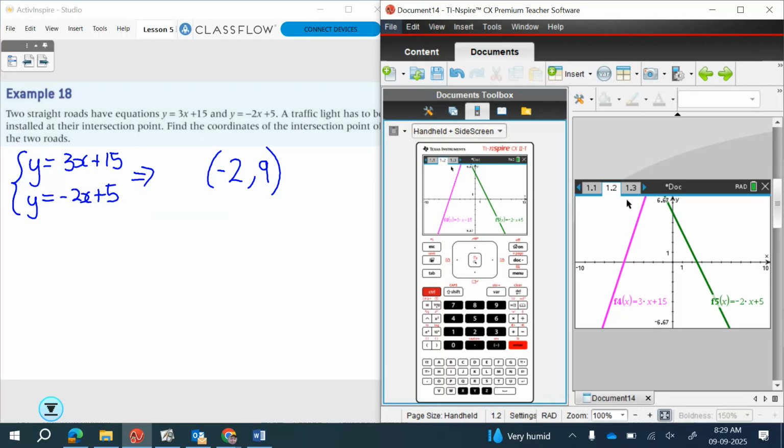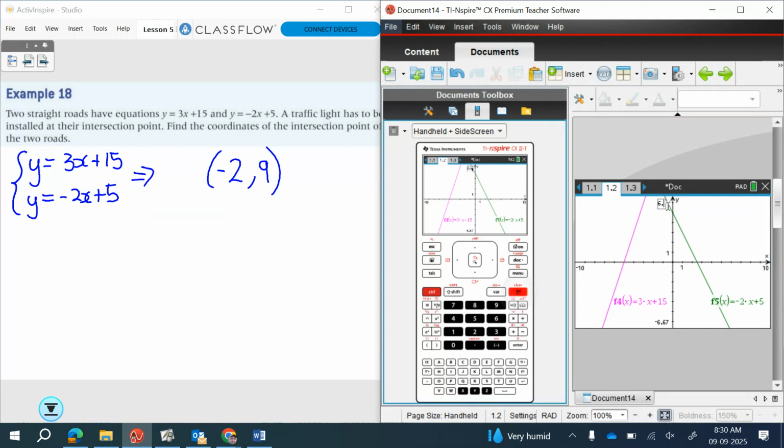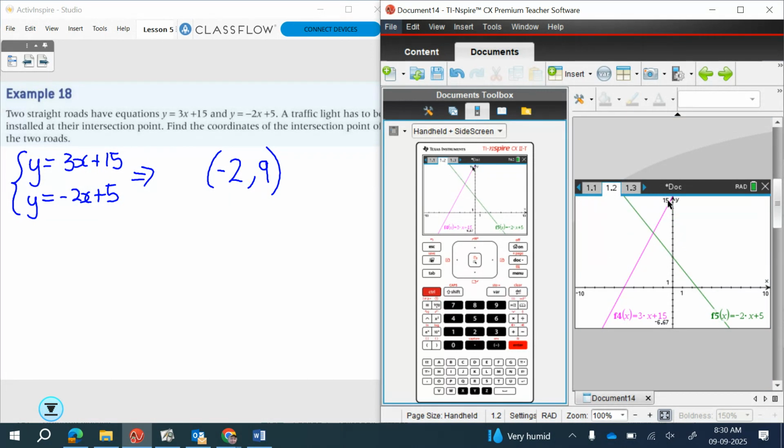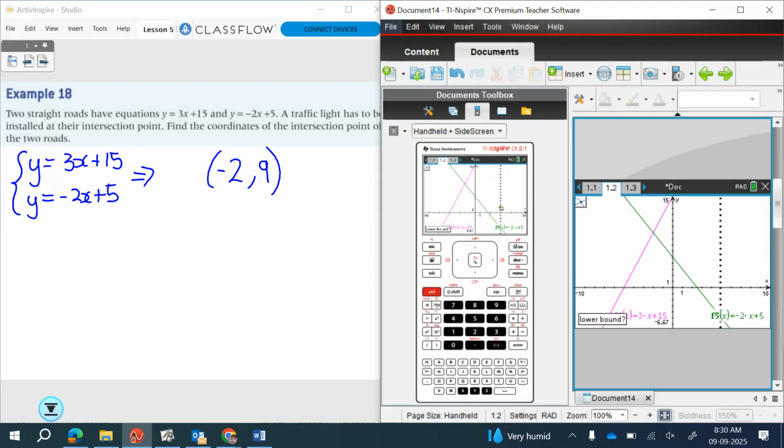To adjust one of the coordinate axes, notice how it tells you this is the standard setting where it goes from negative 10 to 10, negative 6 2/3 to 6 2/3. Double click on one of these, and you can type over it and change it. So I'll change this one to 15. We'll see how the graphs look now, and we can find the point of intersection using analyze graph. We can find the intersection.